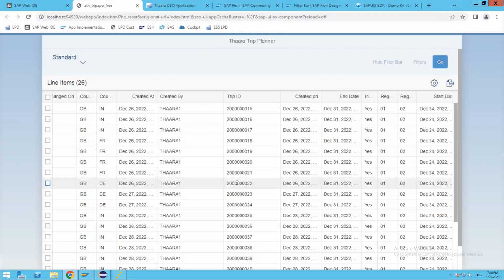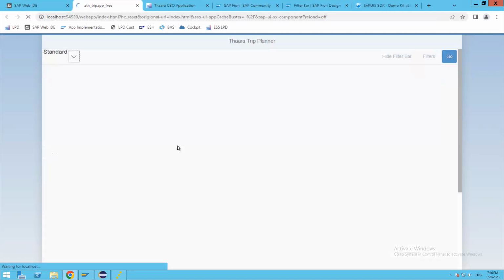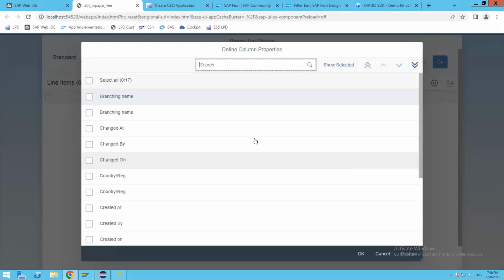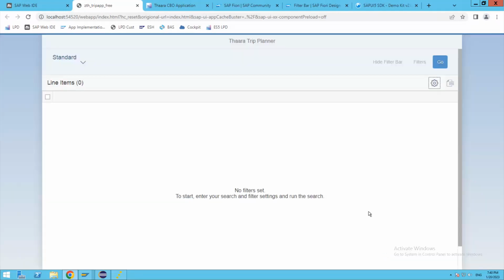So whatever we see as a smart control, only the smart controls are going to use the side effect of the local annotations. So now if we refresh the application, again the layout has gone. So again, you need to go and choose the number of columns and then click on go. But we don't want to do that.